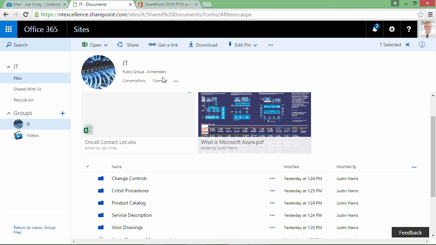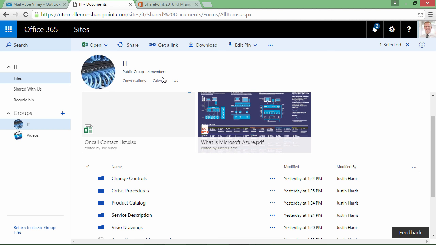Now, what if I don't want to actually close membership to this group? I could have made it private when I created the group, but there's valuable information here for everybody. But there's specific information, maybe crit-sit procedures that has sensitive information around vendor contact lists and escalation procedures. Now I can remove the ability for casual observers of the group or even members of the group that may not have the requirement to access this information. I can set permissions based on access requirements.